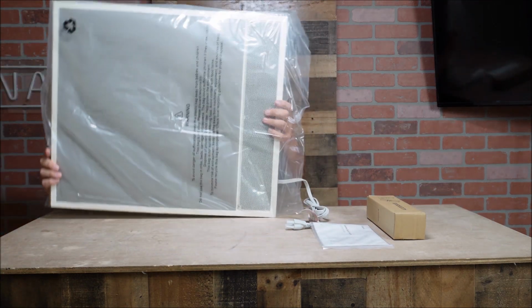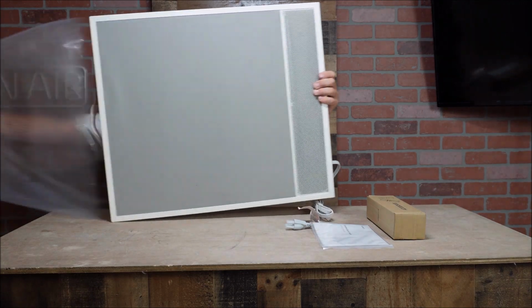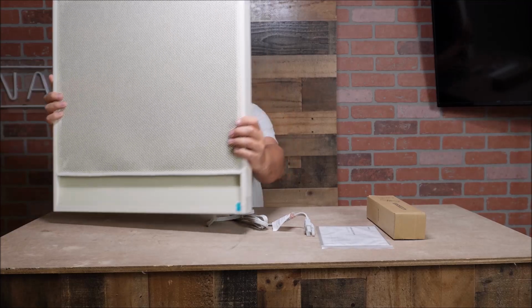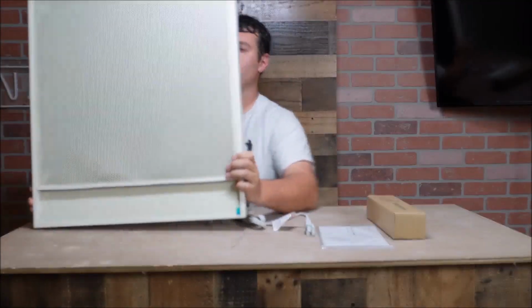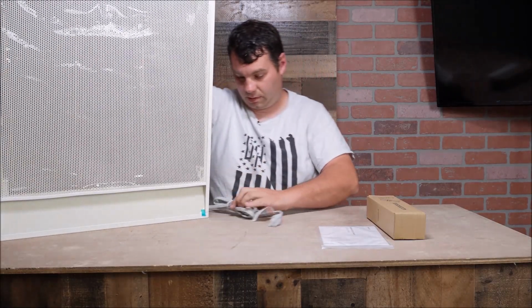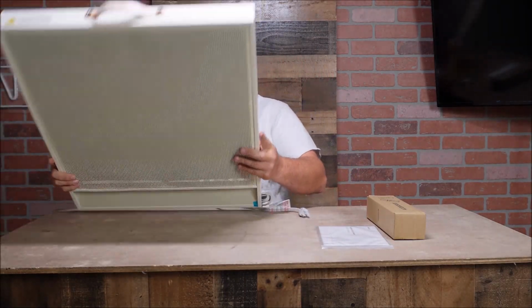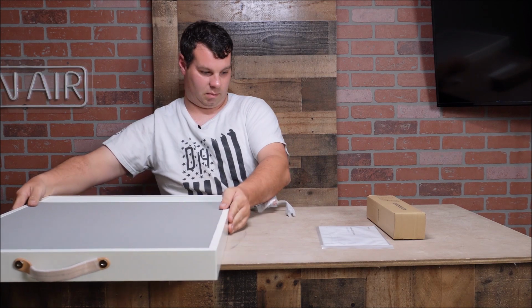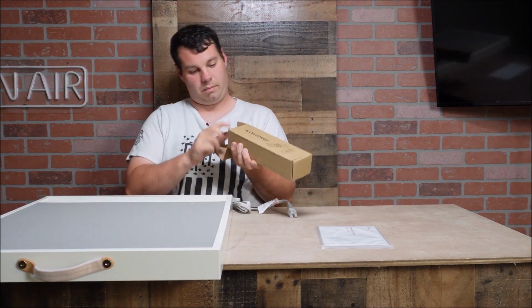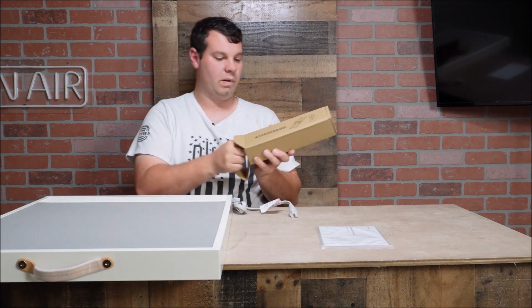So, this is a giant, some sort of heater. And it does come with legs. Looks like it's got a filter on the back. Pretty cool. Looks like a box fan of some sort. So we're going to go ahead and lay this down, because I think it's got feet that go on the bottom of it, and I think that's what these are. So we're going to go ahead and pop these open.